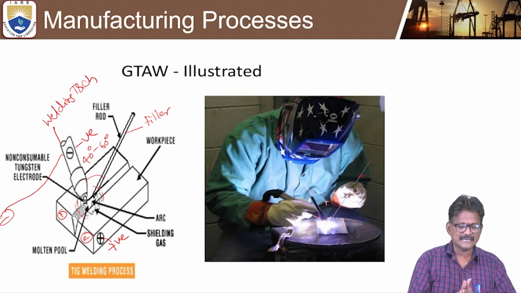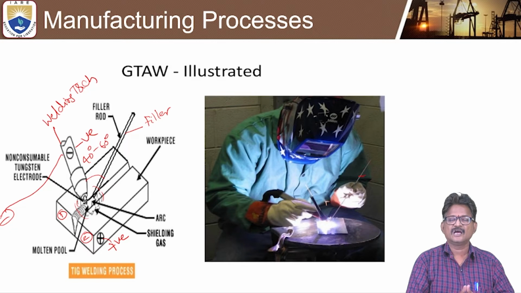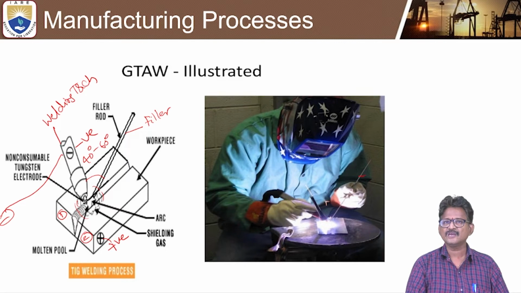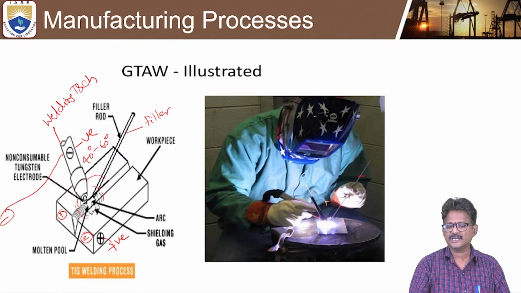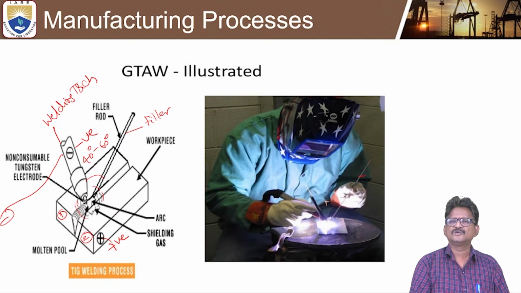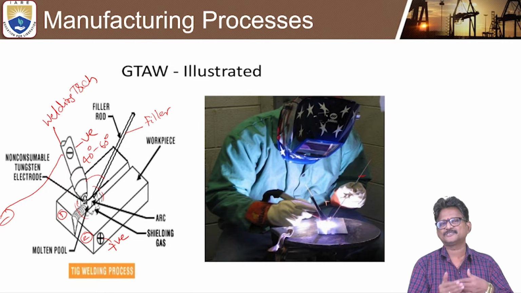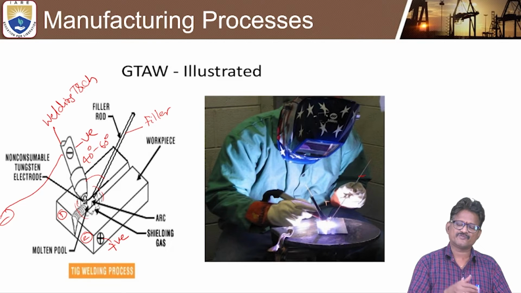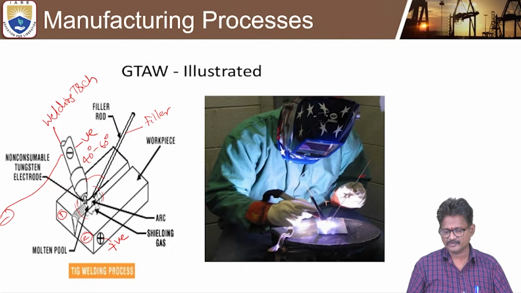So this is the TIG welding process, and a manual representation. This is a three-dimensional real performance of the TIG welding process by a highly skilled person. For a new student or operator, it is difficult to perform. That is why a little bit of experience is required while performing this type of welding process. Okay, so this is about the TIG welding process.